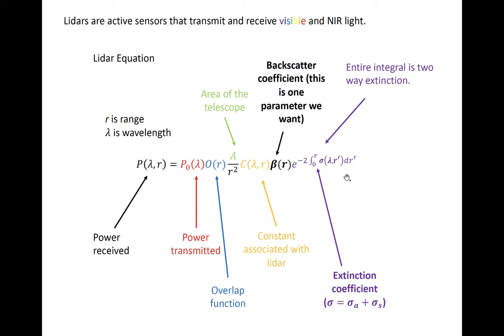The final term depends on properties of the medium through which the lidar beam propagates, and represents two-way attenuation of the lidar beam. That's why the factor two is there, one trip out, one trip back. This term should look similar to some that we encountered when discussing Schwarzschild's equation earlier in the course. This sigma here is just the extinction coefficient, and this integral along the path length is just the optical depth.